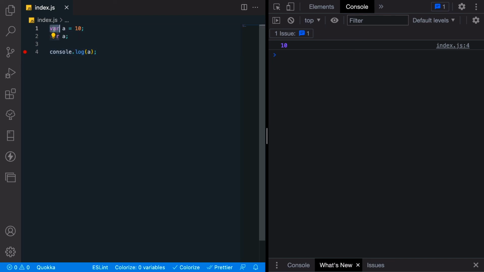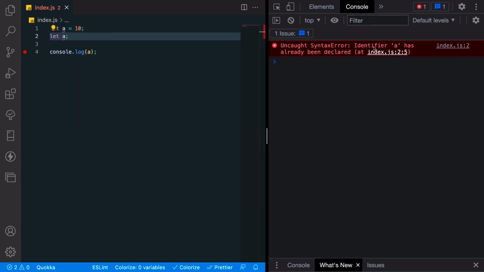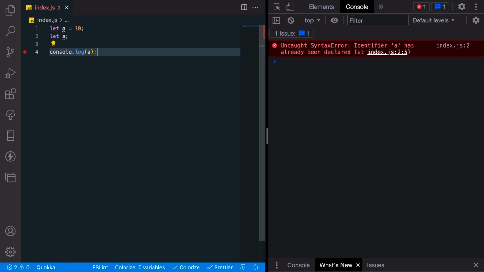But when we change this to let, you can see immediately that we get a syntax error. Identifier a has already been declared. So in other words, you cannot redeclare a variable using let within the same scope. So if we declare the variable of a in a different scope, that is perfectly fine.